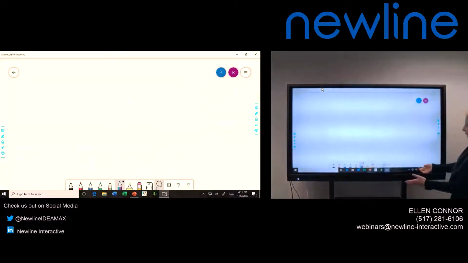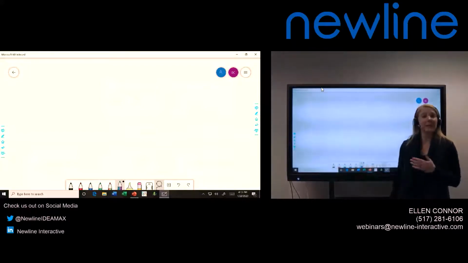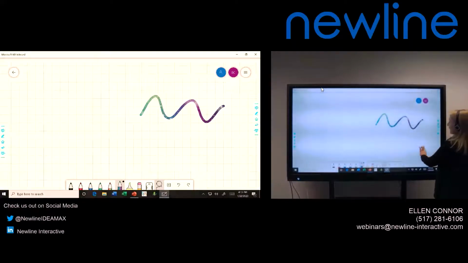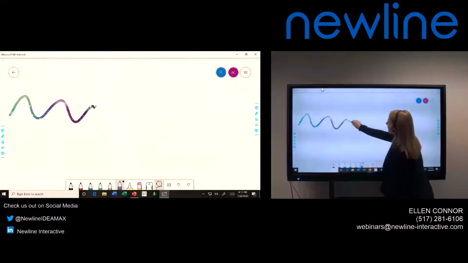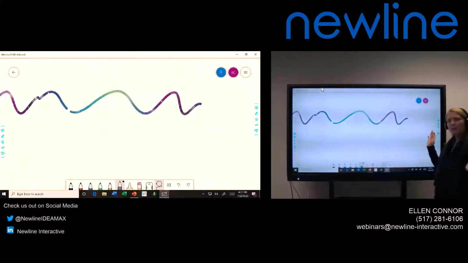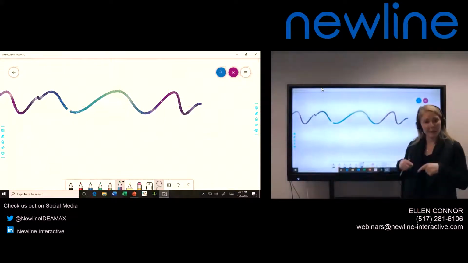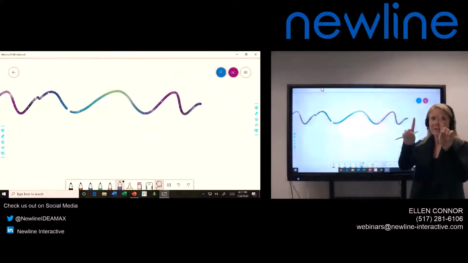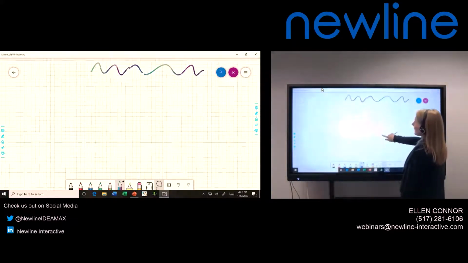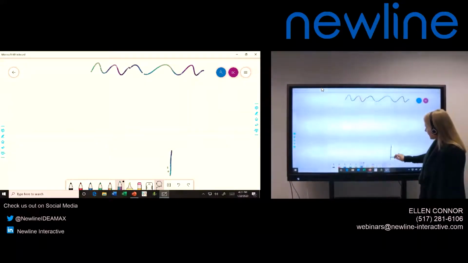And then you'll see down at the bottom, I have different writing tools. This whiteboard is an infinite whiteboard. So if I take my writing tool and I've reached my end, I just take my finger to drag it across and I can keep on going. So again, this is going to be an infinite whiteboard that you can write forever. If I decide I want to bring everything together and look at it conceptually, just take 2 fingers and drag those together.